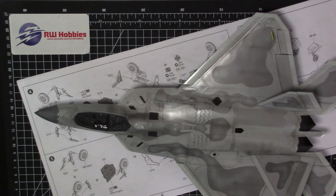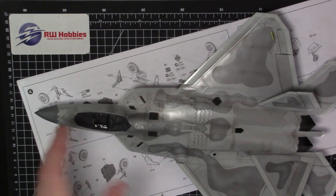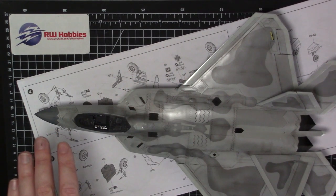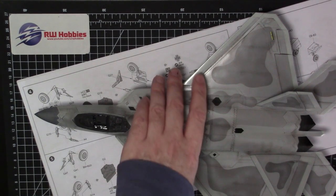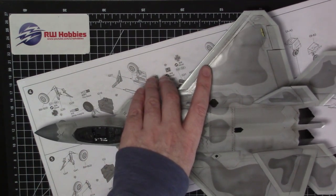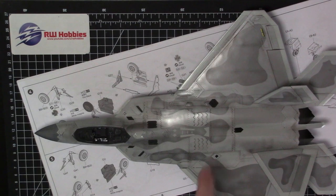My recommendation is follow the instructions. Get these struts put in and glued at the very beginning of the build, and unfortunately it makes painting a little trickier. At the very end you can add the tires and wheels. But the gear has to be done early because it just doesn't fit otherwise — it's just too tight a fit. I had to cut and break parts to get them in and glue them back on. I post these videos to show other people so you can learn from my mistakes. Not only did I screw the intakes up, I screwed the gear up. It's also a bit of a nose-tail sitter, so definitely add some nose weight.